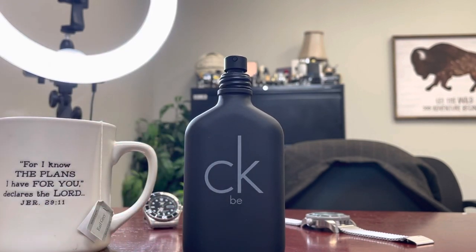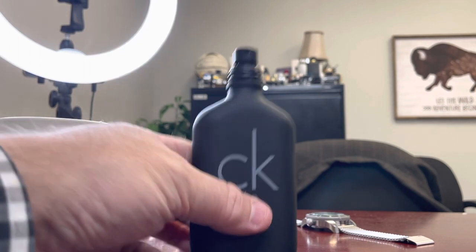I would say my most favorite from the line is actually CK Shock, because of the tobacco note that is in it — it just kind of sets it off in a much different way than I ever thought. Looking at it with the spray paint graffiti on the bottle, I never even tried smelling it until here recently. But CKB is a real good fragrance.